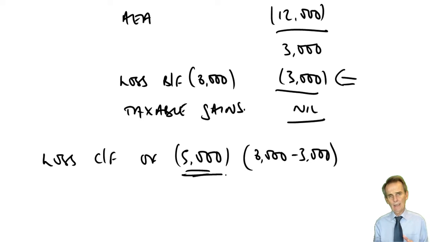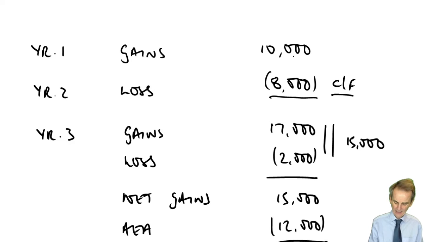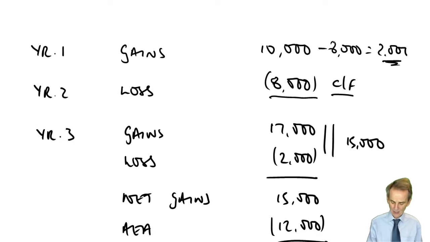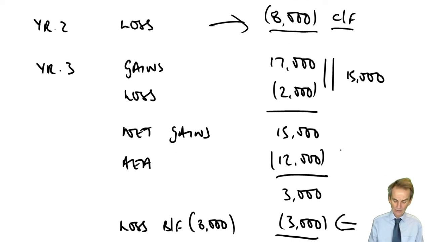So in that way, we've been able to properly better utilise that loss now and also for the future, rather than just wasting it. If it had all been sustained back in year one, we'd have had 10 minus 8,000 would equal £2,000, and that of course wouldn't have saved us a penny. So you don't want to use the loss there, so you crystallised it in glorious isolation. Oh, isolation, some of us are going through that at the moment. In glorious isolation there in terms of the second year.